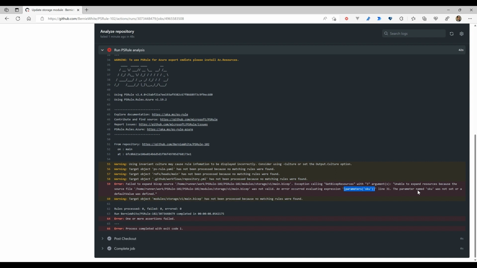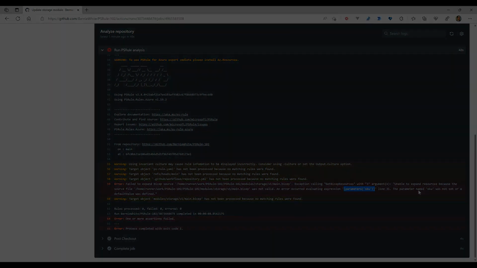And so SKU obviously does not have any default parameter, which is the reason why it's failing. So now let's go back to Visual Code and see how we would actually implement a test for a module which does have a required parameter and you actually want to keep it a required parameter.